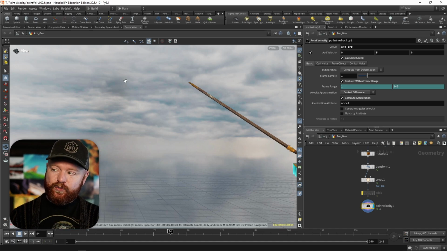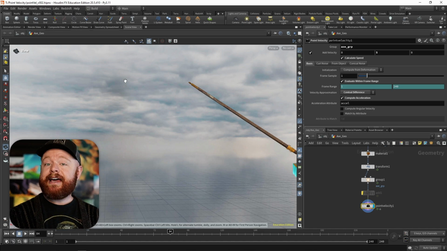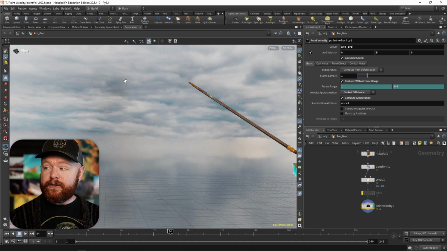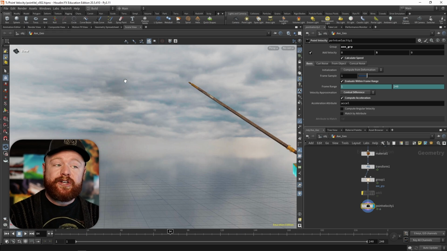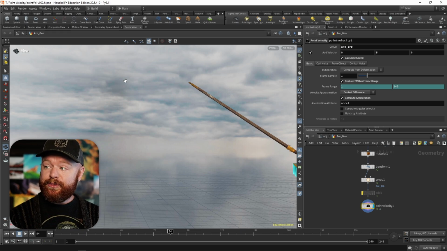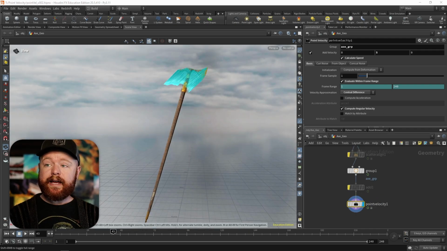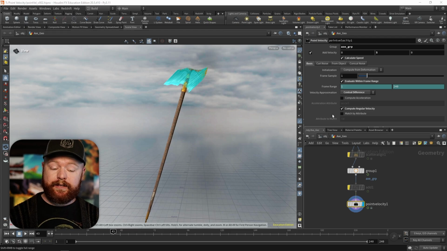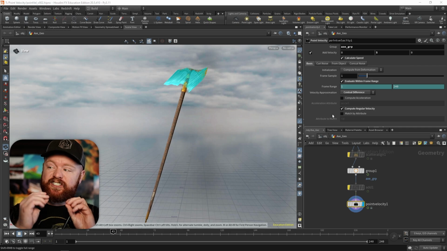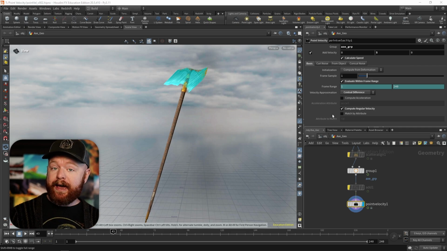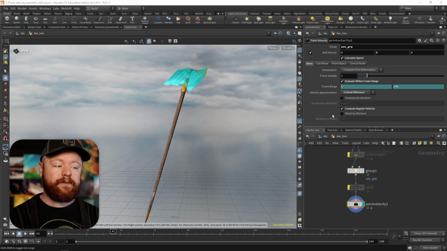Again, the main reason why you might want this is to calculate motion blur. There are other reasons why you might want acceleration, but for now, just know that that's typically why you might want that info. The next option here is angular velocity. And a good way of thinking about this is this attribute is going to describe any kind of spin that a point might have. Here we're looking at a mesh, so these points are part of polygons. They're part of a primitive setup.